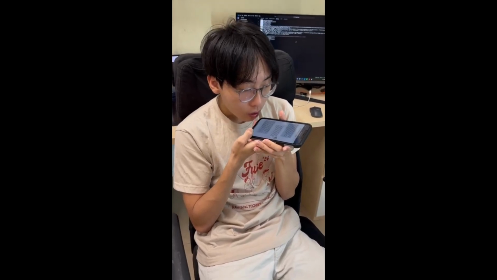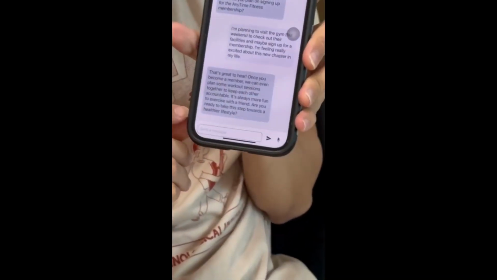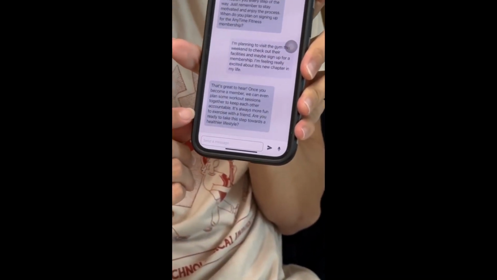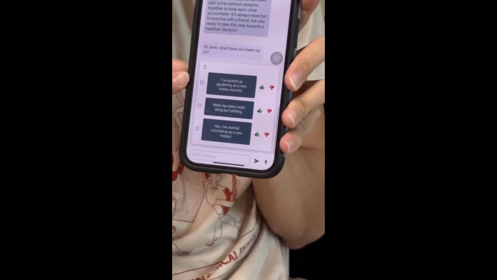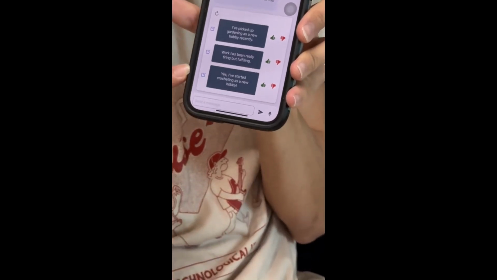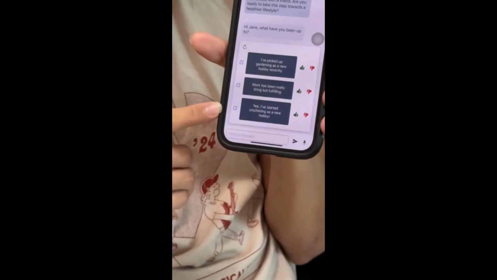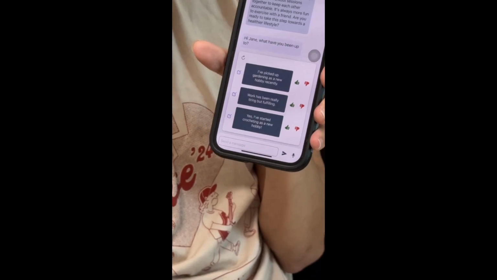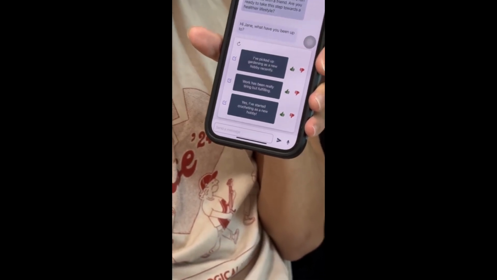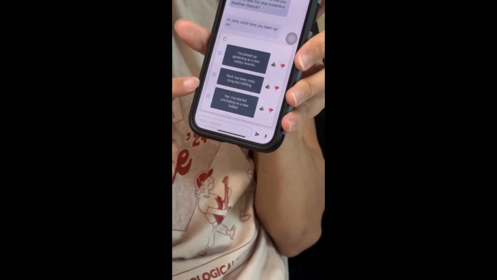He'll tell Jane, for example, "Hi Jane, what have you been up to?" Give it a while and the response will be generated. Okay, so let's say the responses have now been generated. Later I'll show how these responses are generated based on the contexts that are extracted out from the RAG database. These contexts are formed from Jane's past experiences. And based on these options, let's say I choose the first one.